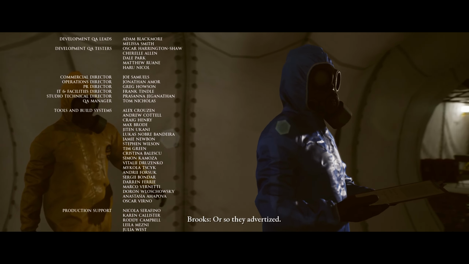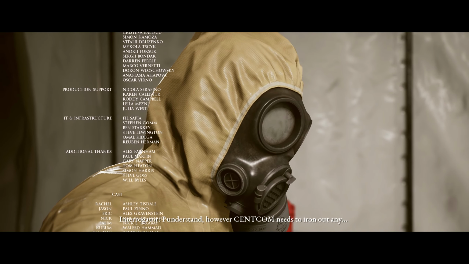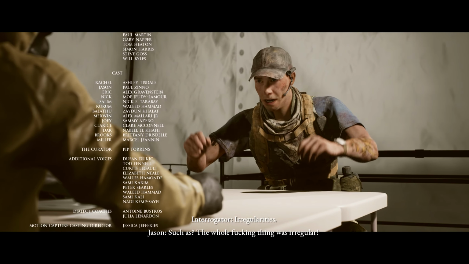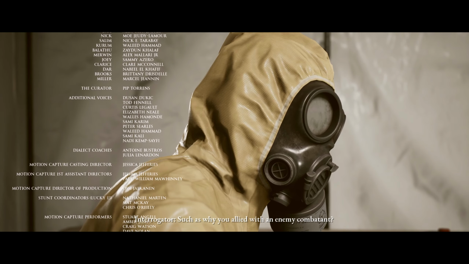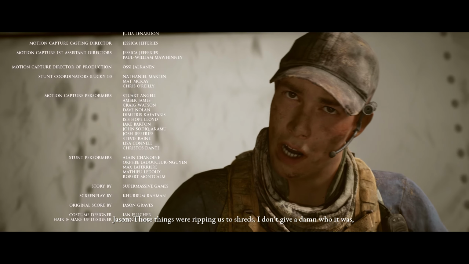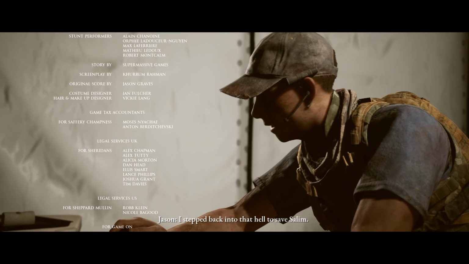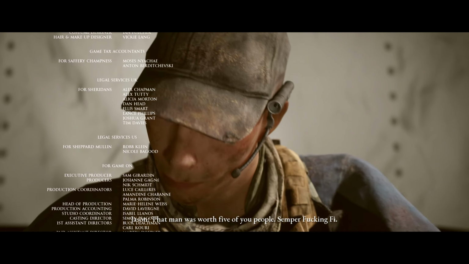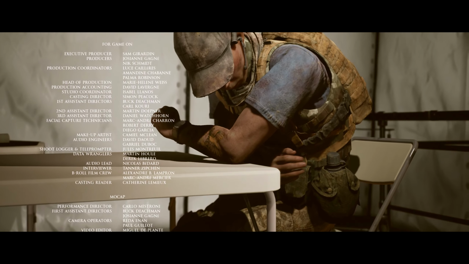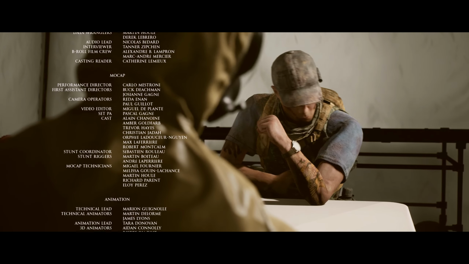Or so they advertised. Now how many times do I have to keep telling you the same damn story? I understand. However, SETCOM needs to iron out any irregularities. Such as? The whole thing was irregular. Such as why you allied with an enemy combatant? You weren't there! Those things were ripping us to shreds. I don't give a damn who it was. We needed all the help we could get. I stepped back into that hell to save Salim. And that man was worth five of you people. Semper Fi! Lieutenant Kolchak?